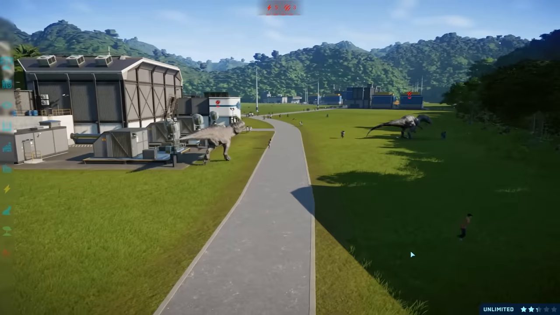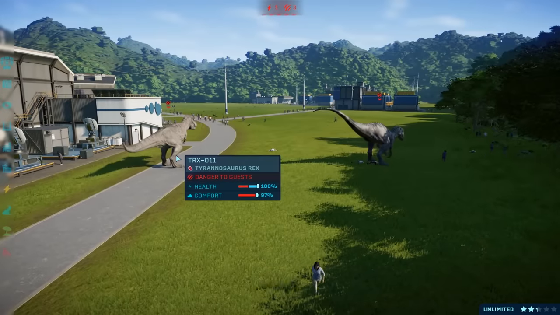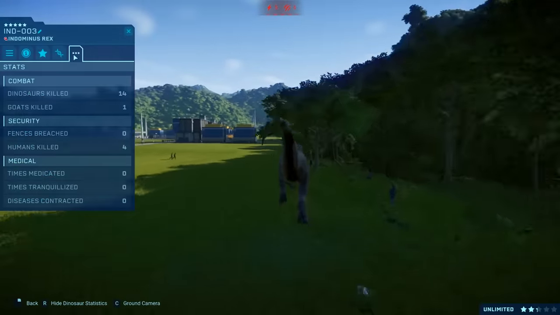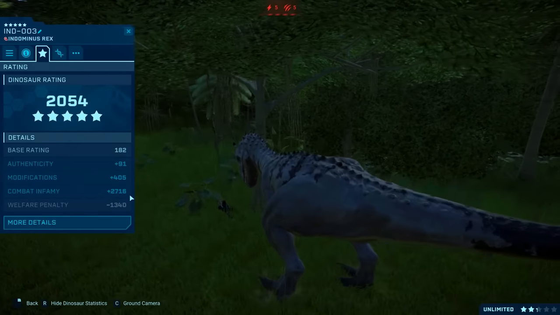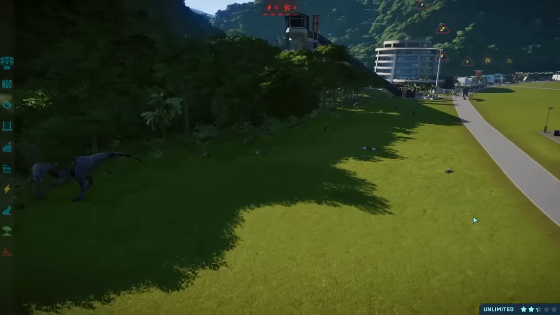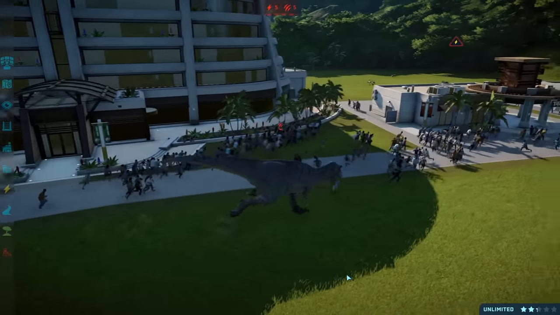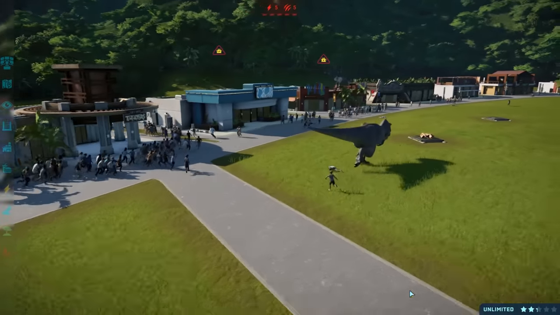Oh no, there's a Rex coming! Oh, yes! Uh-oh, are they gonna fight? You better not fight. Oh, the other Rex just got out. You better go eat some people. How many have you killed now? Combat infamy doesn't seem to go up. Interesting. Oh, gross. There we go. The Rex is now hurting people. Who do you want to eat? Oh, look how fast it is compared to the others. Oh, stop. Oh, just ran over a guy.